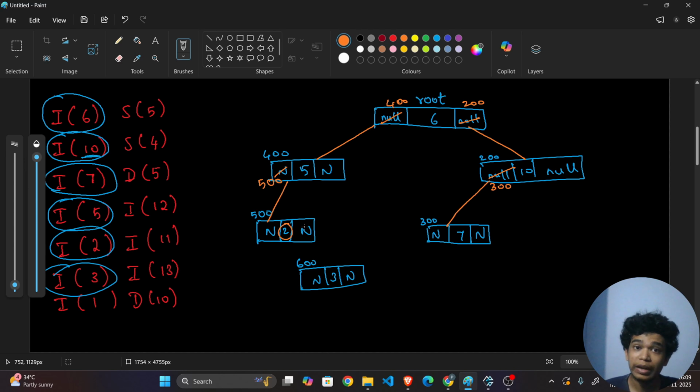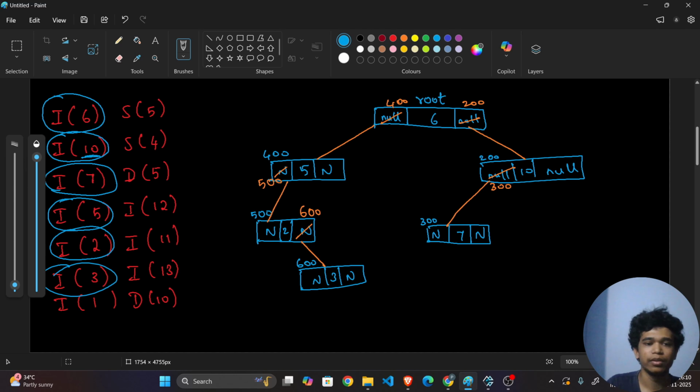So 2 is less than 3, which means 3 should be in 2's right subtree. I want to check whether its right child is null. Yes. So this is my turn to change it. Change it to 600 so that I'll have a connection like this.